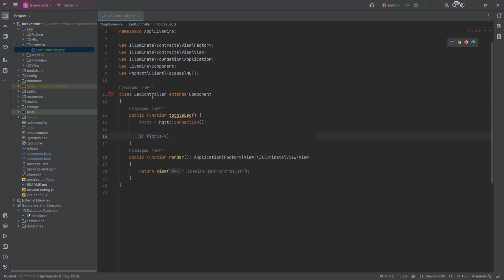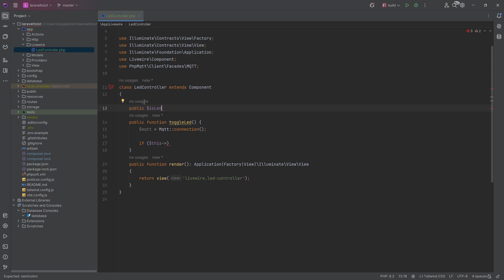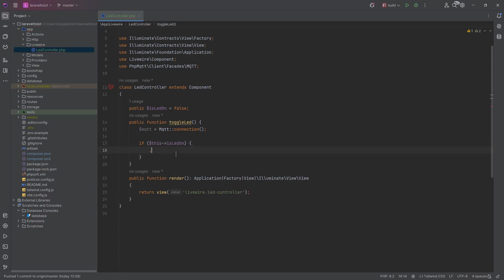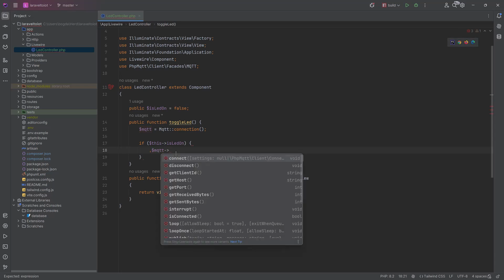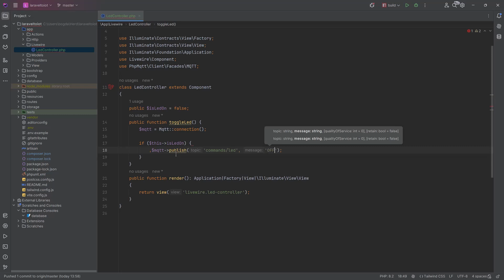I will define properties. Public isLedOn, this false, and if isLedOn, MQTT, I will use publish, and I will insert now the topic, for example commands LED, and the message is off.